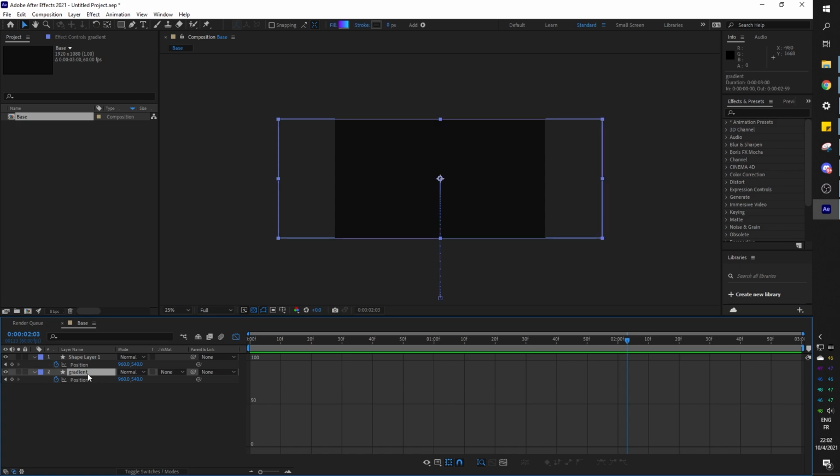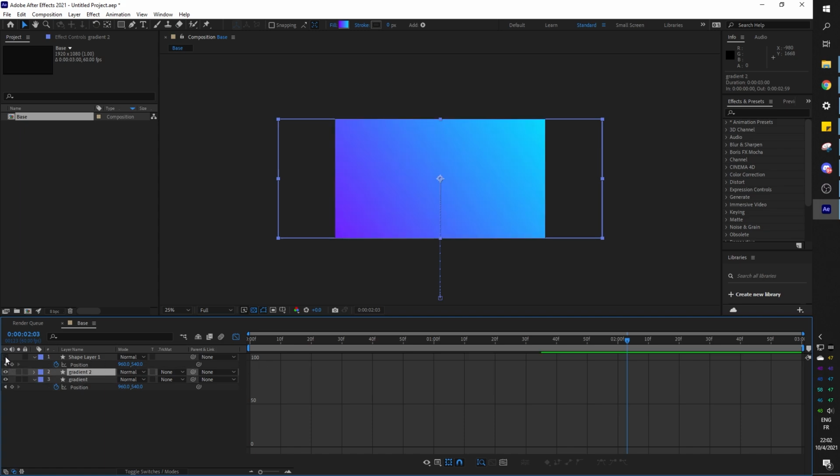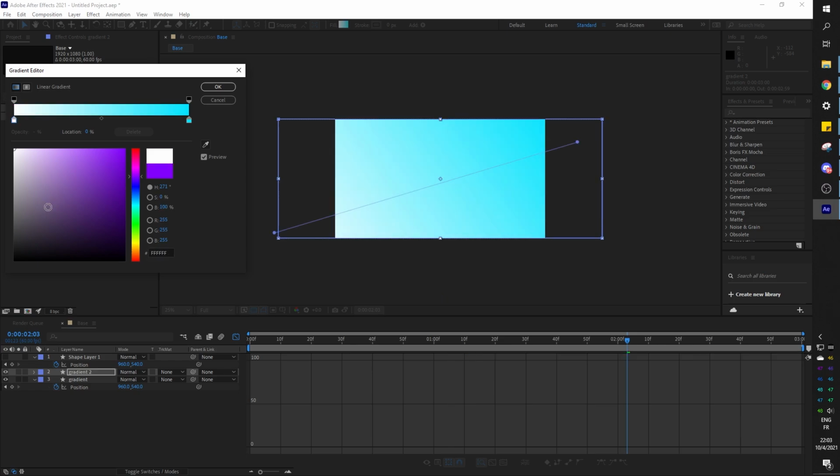Let's add a third one. Gradient. Let me click here. Control D, sorry, I didn't just click here. Gradient 2, and we want that. Let me turn off the top layer, and we want that to be white, for example. Let's make it white so it pops a little bit more. Boom. Maybe you don't want white. I get that. It's understandable. Completely fine with me. Do whatever you want.